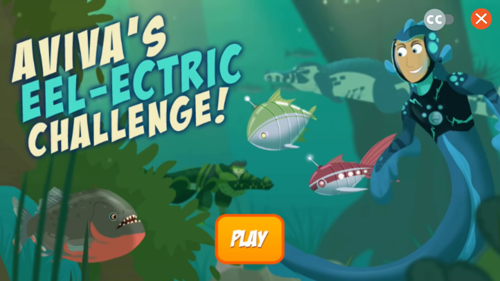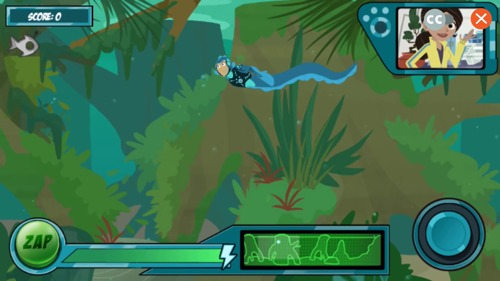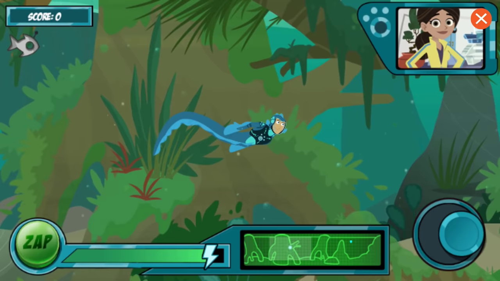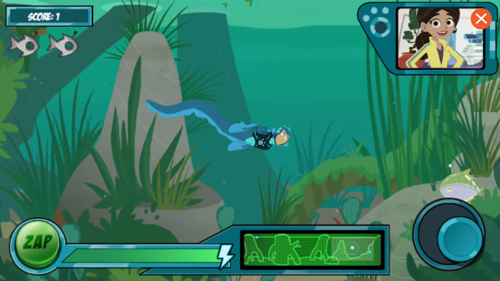Electric challenge. Hi, ready to test the new electric eel power suit? I'll release some robofish into the water, and you help Martin catch them with the eel's awesome zap power. Almost. You need to be closer. Try again. It worked. You got it. The more lightning bolts you see in the bubble, the more energy you get.